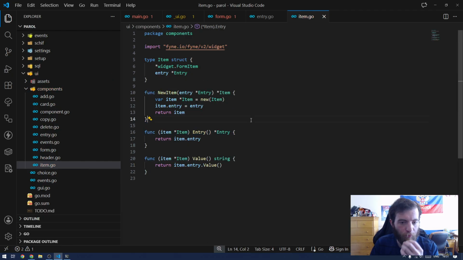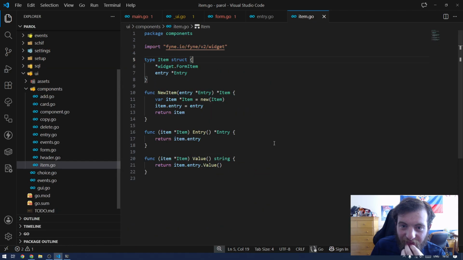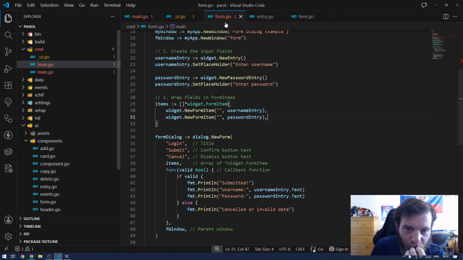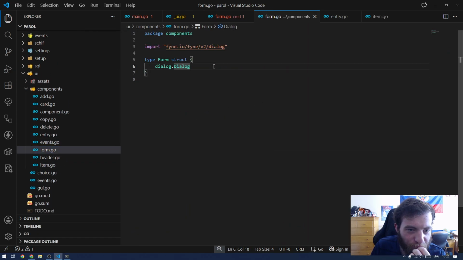There you go. Okay, just to get everything up and running. And then, okay, so now we get a form. Now we get a form, right? How do I want to do forms?